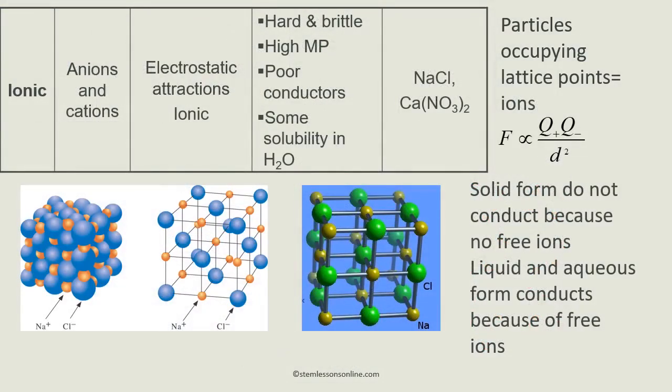Another type is ionic solid, which you are familiar with, one metal and one nonmetal. So metal forms cation and the nonmetal forms anion. Anions are bigger and cations are smaller. So the attraction between them depends on the Coulombic force, which is the charge on both ions divided by the distance between them. And this is shown as sodium chloride here.